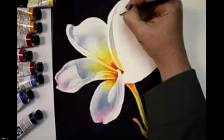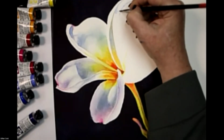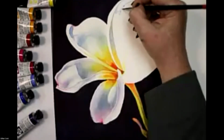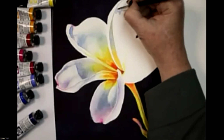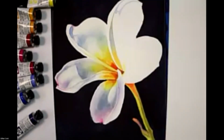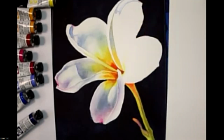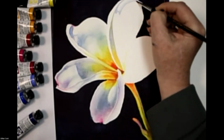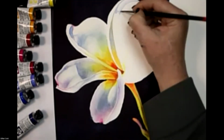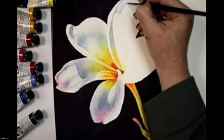So considering your edges, soft, hard, how they fade out is really important. So here I want to shape like that, disappearing into sort of nothingness. When you're doing a line, try not to do little short strokes. Try and follow that curve all the way through. Just going to soften there. And again, lavender also gives you beautiful soft edges, which I love. So I'm just going to soften from the outside here, just like that. Okay. Just drop it in there like that. So now I'm just dropping along that line because I don't want to have that very thin line that's appeared there.